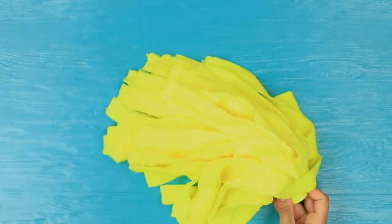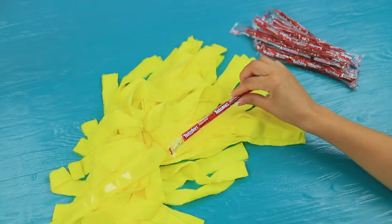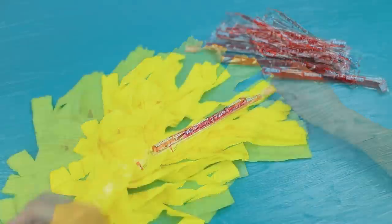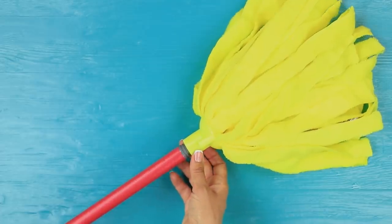Take a mop. Attach double-sided tape to the fringe and fasten wrapped licorice to it. Cover the candy with strips of fabric. Put the cap on the handle.